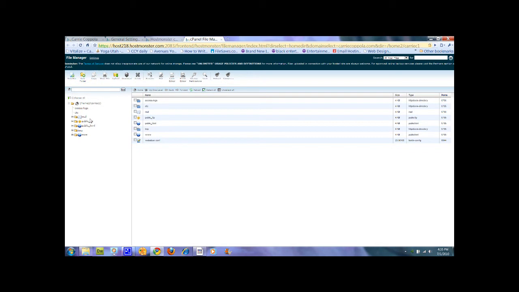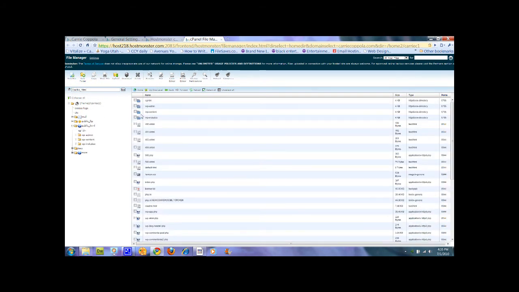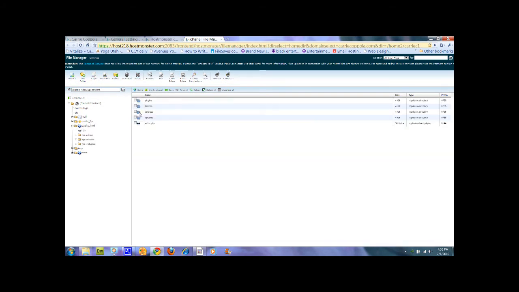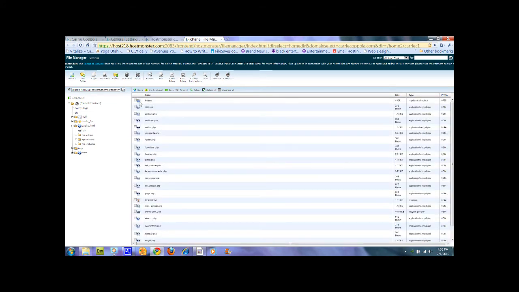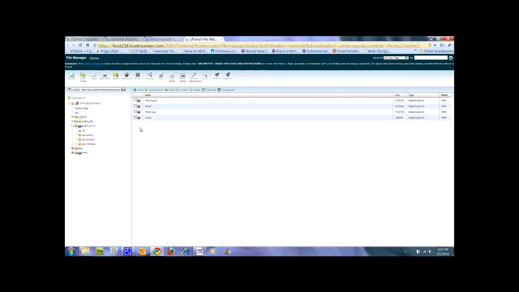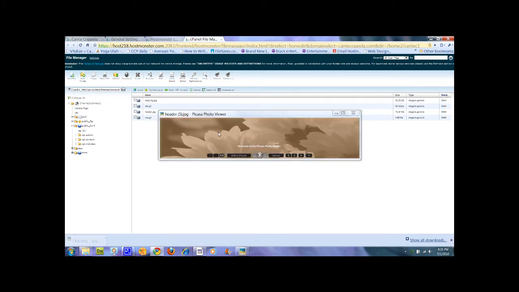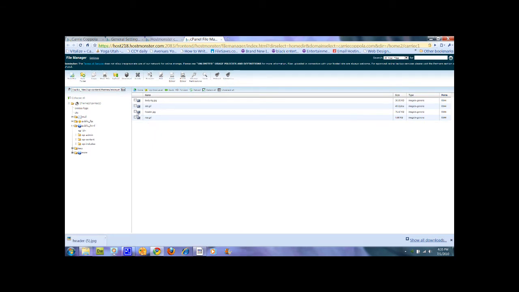I can see here, if I can get there, that I have a folder called WP Content. Inside that is a themes folder, and inside themes I can select the theme that I'm working on that's active on my WordPress site, and there is always an images folder. Double click on that to see header.jpg. Now you want to download it. If you just double click it, it will go ahead and download, and I can preview that's what the original header looks like. Okay, so that's going to download to wherever your default location is.